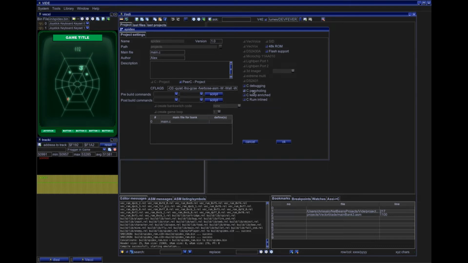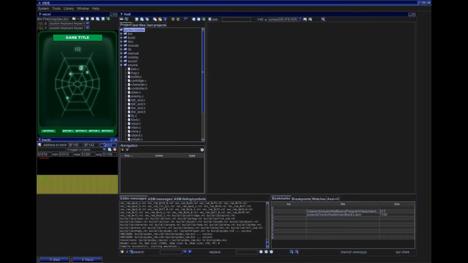So it's a little bit better if I didn't make any mistakes or include bugs of my own, if you keep that switched on. Then there's another option, C RAM inlined or not inlined. This you have to try. It's different for each C program that you write. Sometimes the inline version is faster, and sometimes the function version is faster. You just have to try it. There's not a really big difference anyway. So, but I chose O3, press OK. Now the game runs at max 51,000 cycles.